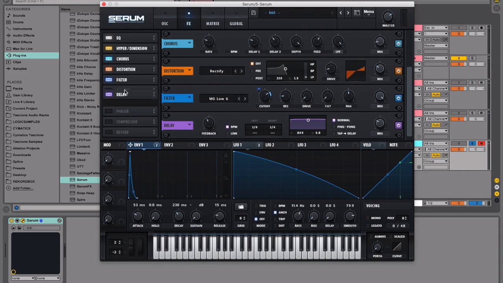So the next effect we're going to want is a delay. And we're going to take this down to around 34. And we are going to select link so both of these rates stay the same whenever we change it. And we're going to take off BPM so we can type in our value in milliseconds. So we are going to type in 10.09, and then we're going to leave this dry wet right around here.